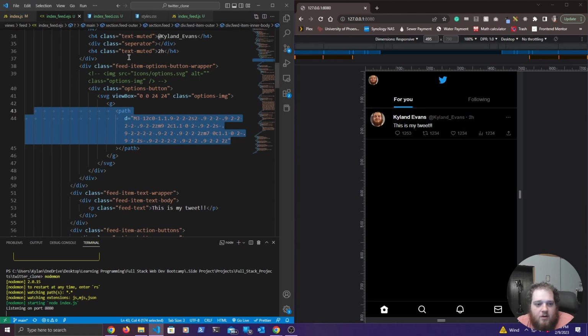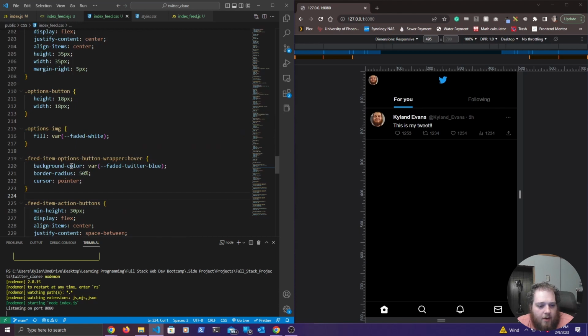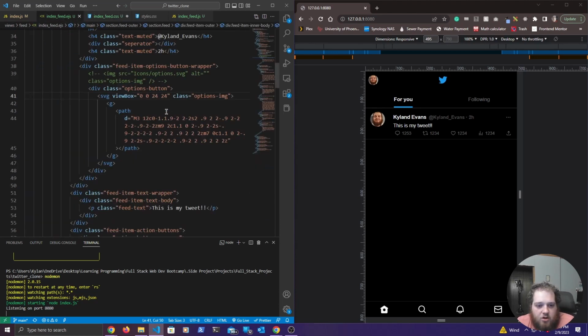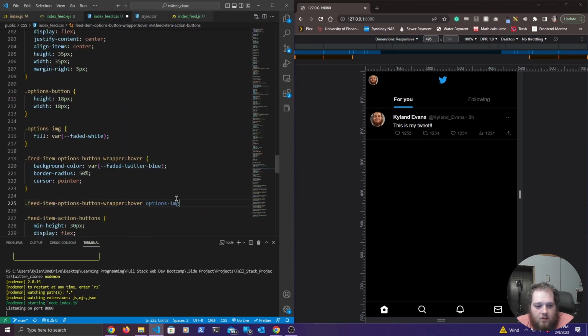Looks pretty good. Now the only thing we have to do is on the button hover. So when we hover on this, we also want to change, we want to grab this, and we want to target the SVG itself. So options image, and put that there.